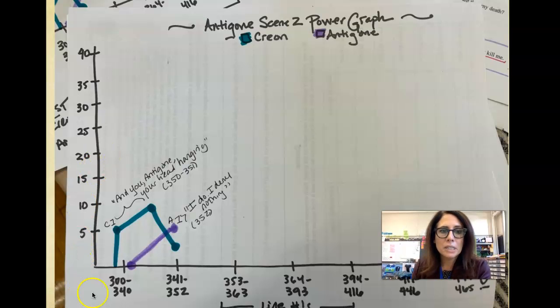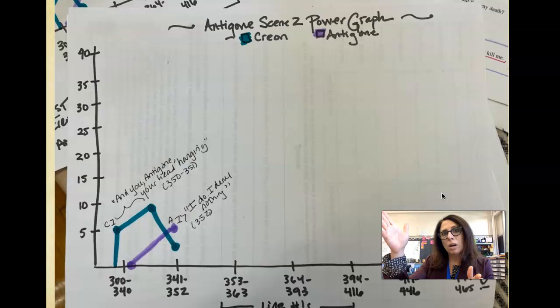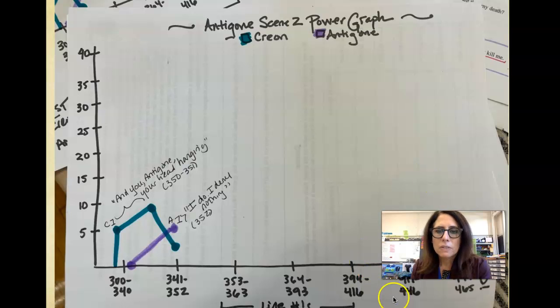So we're really only dealing with lines 300 to 465. We haven't even read past, I think, like 394. So if you want to read ahead on your own to decide, okay, what are some quotes that show me that Creon has power and that maybe he loses power, and then the same for Antigone at the end of the scene, you can do that as well. We'll also go over the end of the scene in class.